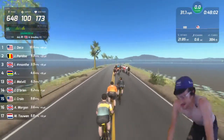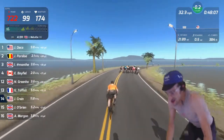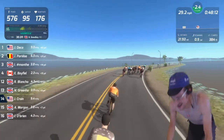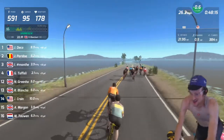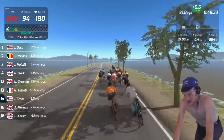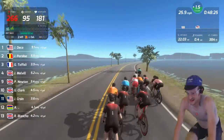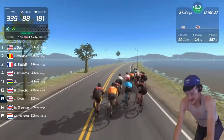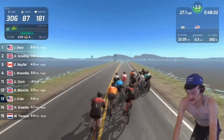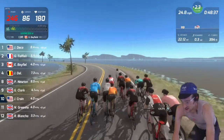I'm in, what, 15th here. This is the moment. This right here, I should not have let that go. We are half a mile out from the sprint, and I went back and looked at it, probably 600 watts average for 15 seconds, which is almost a finishing sprint. To burn a sprint like that this close, when I really want to sprint from like 0.3, 0.2 miles out, I just burned such a big hard effort to get back onto this group, and that's probably going to be the day for me.